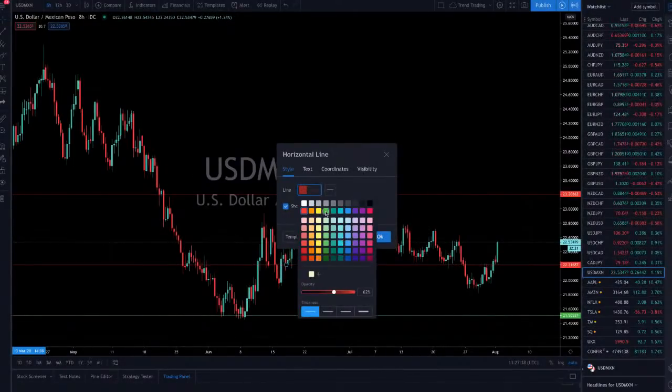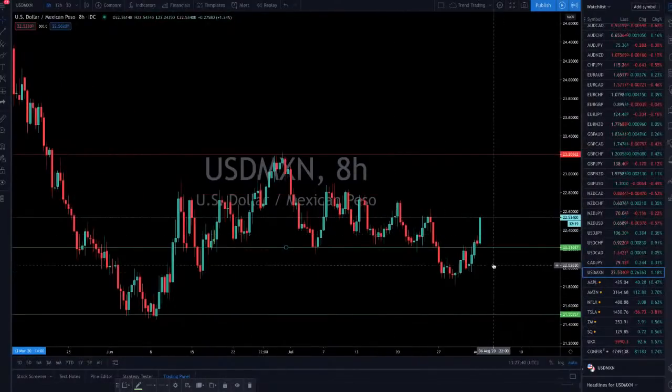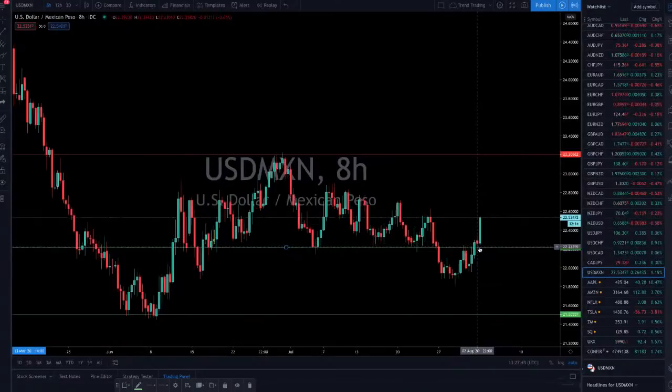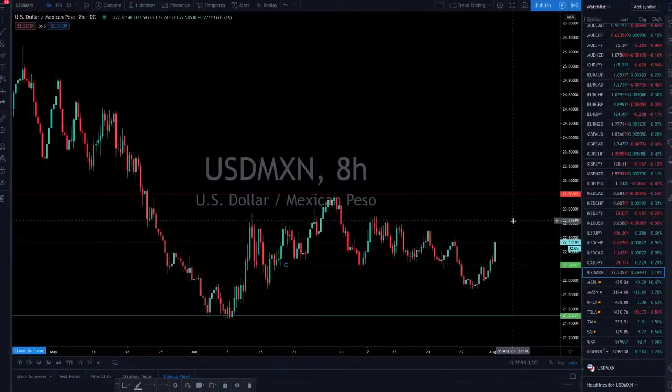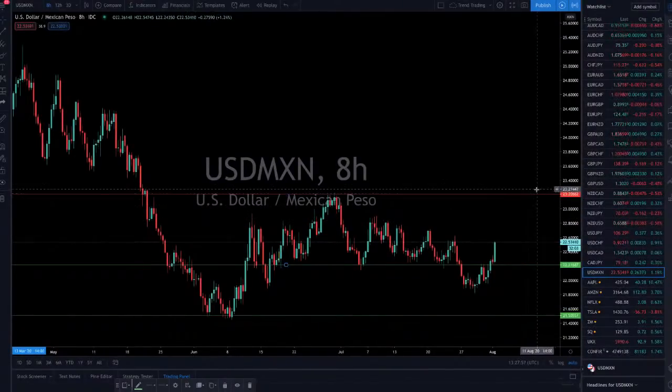This has now been confirmed as support. You could see the break of resistance happening, and then the test of that broken resistance confirmed as support, as the entry right over there at 22.38. And that is now looking good. Interesting that the correlation is breaking down between the S&P and the US dollar Mexican peso. You always have to be making these observations, which your brain is able to then absorb and take in. This is what you're looking for.